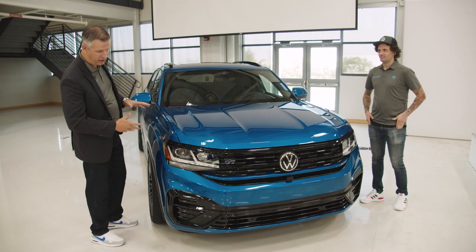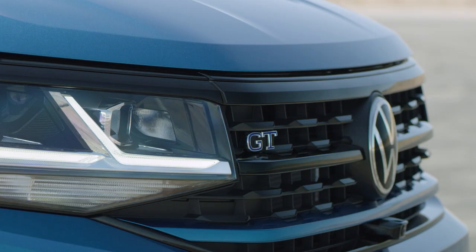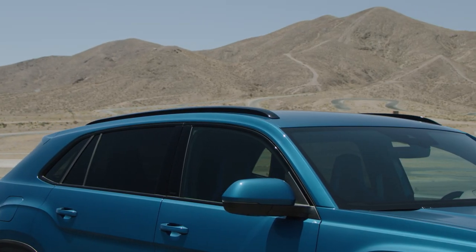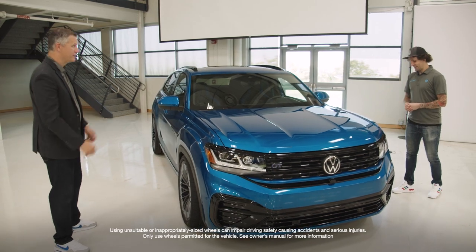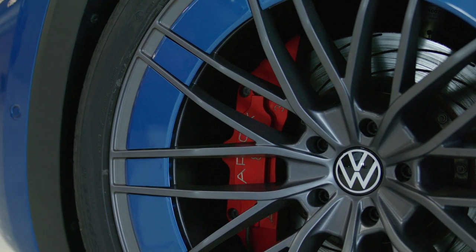The vehicle was assembled here in Chattanooga, then went off to your shop. I noticed the color is different, and I also noticed that a lot of the chrome is gone — we've got some beautiful piano black pieces all over the front. We did remove the chrome and replaced it with deep gloss black, and then we've got the custom GT badging. Those blue touches continue the whole way back through the car. And those large 21-inch wheels have got even larger — yes, we went up to 22-inch wheels with the aerodiscs in the matching Eis Vogel Blue.